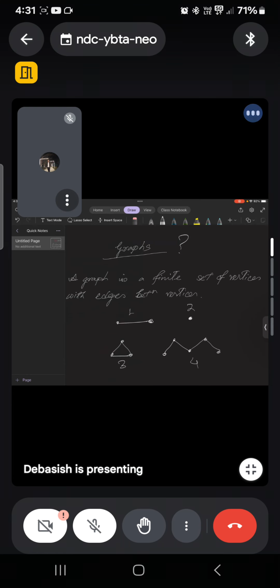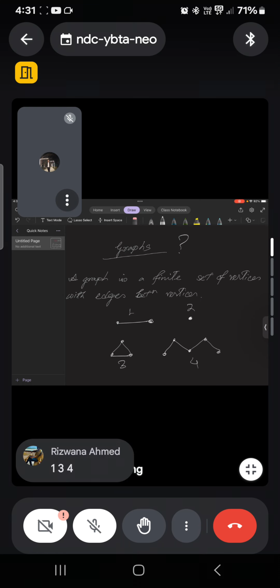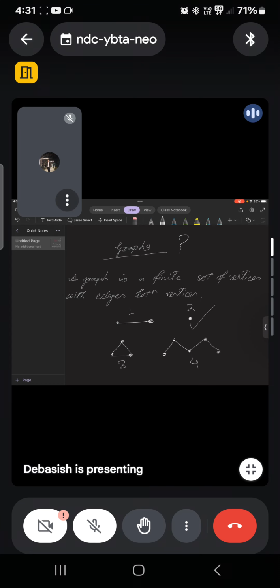Which one or many are graphs? Sir, 1, 3, and 4 are graphs. Actually, 2 is also a graph.